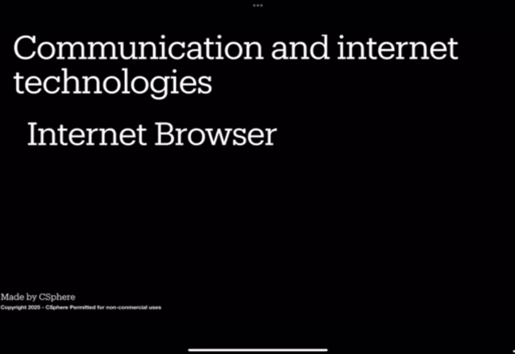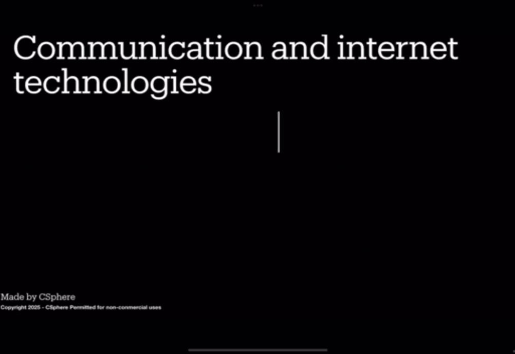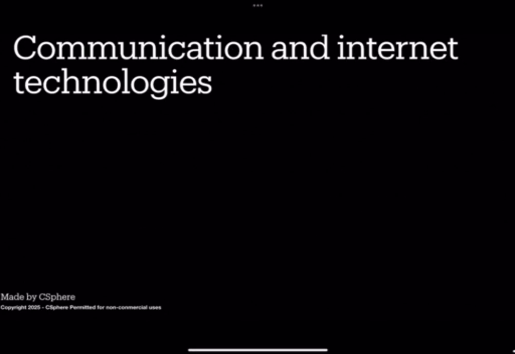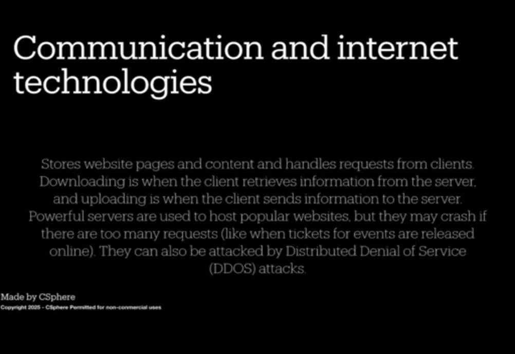And then we are talking about Internet Browser. Internet browsers are used to access web pages. It translates the website URL entered by the user into the server's IP address, downloads and displays the page content, and allows users to navigate to other pages via hyperlinks. And then we have the web server. Web server will store website pages and content and handles requests from clients.